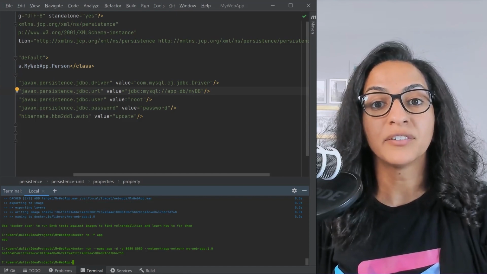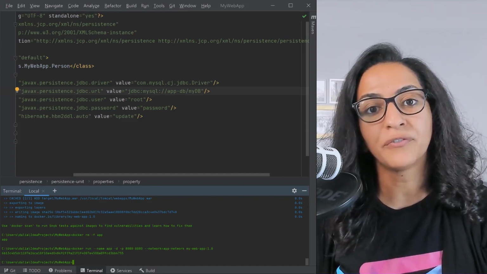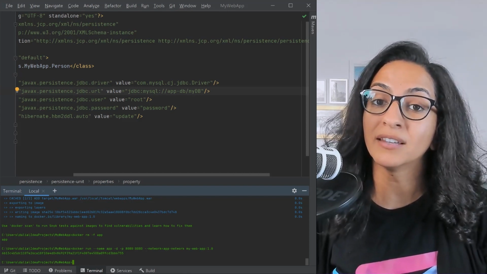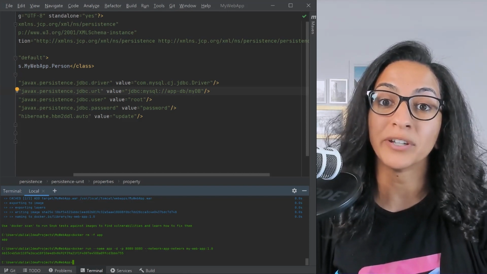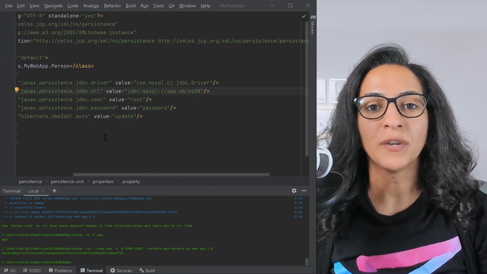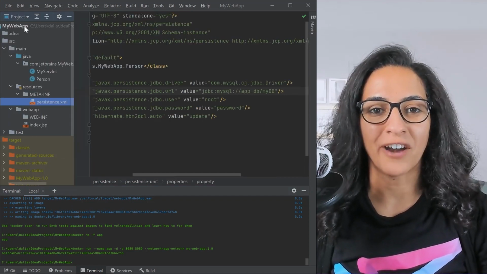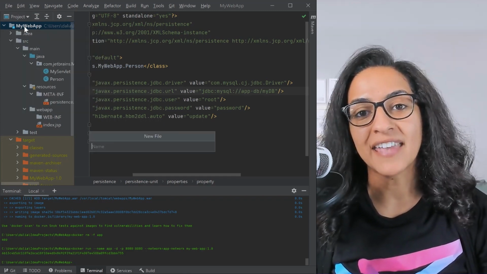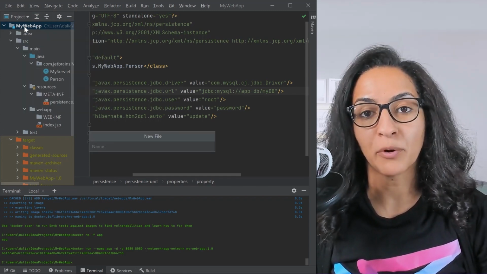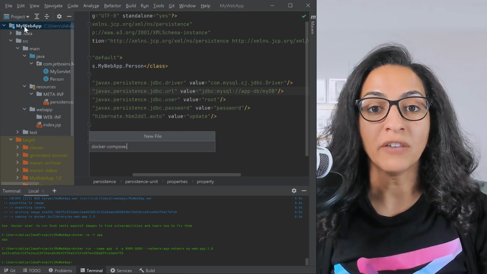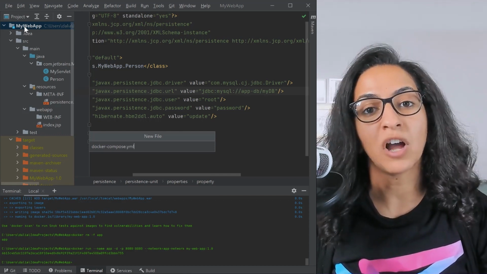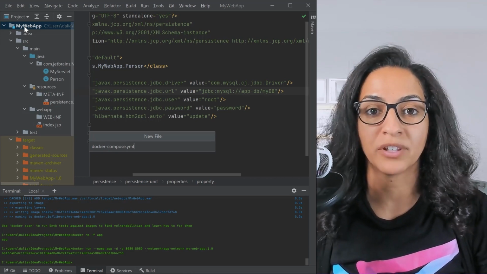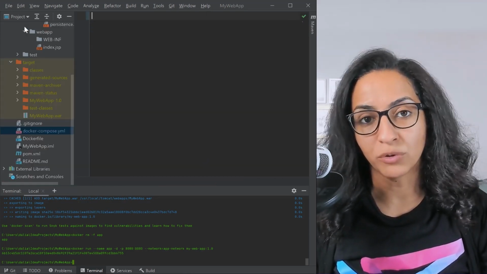Docker Compose is a tool that allows you to define your application services and basically lets you codify your run commands. Let's see how we can use Docker Compose for our application. First, we need to create a YAML file called docker-compose.yaml. If you're not familiar with YAML, it's a language commonly used for configuration and is made up of key value pairs. It's an alternative to XML or JSON.